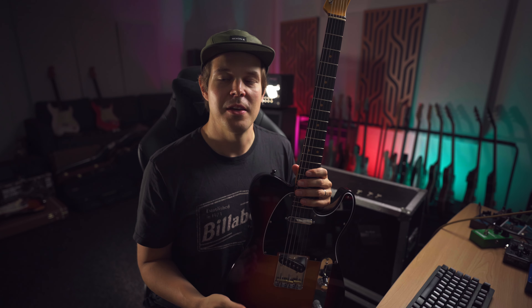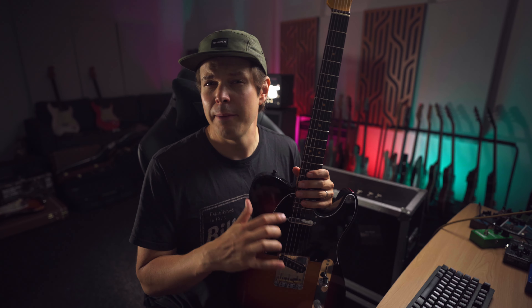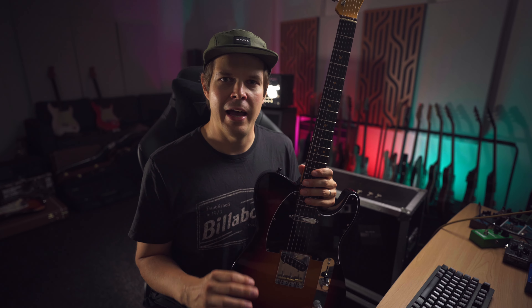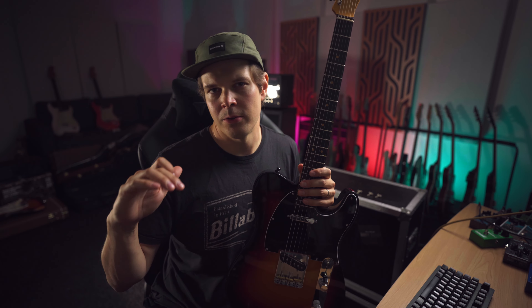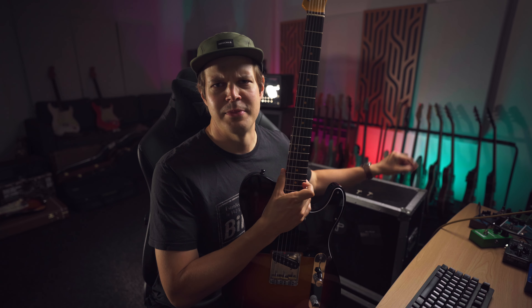Based on what I heard personally, I actually did hear quite a big difference acoustically in the room switching between these saddles. Now, that many times does not reflect the end result you get from an electric guitar. However, I did feel and hear a difference — mainly I heard that these brass saddles had less treble, not a lot, but just a tiny bit less treble, which automatically pushes the mid-range forward and gives you fatter mids. And these had sort of more sparkle up in the highs. So the end result is you get a very pleasant fat mid-range with the brass saddles compared to whatever steel this is.